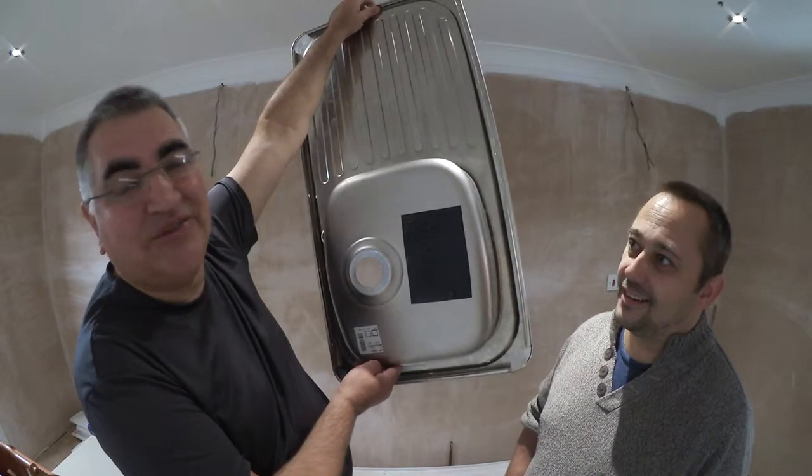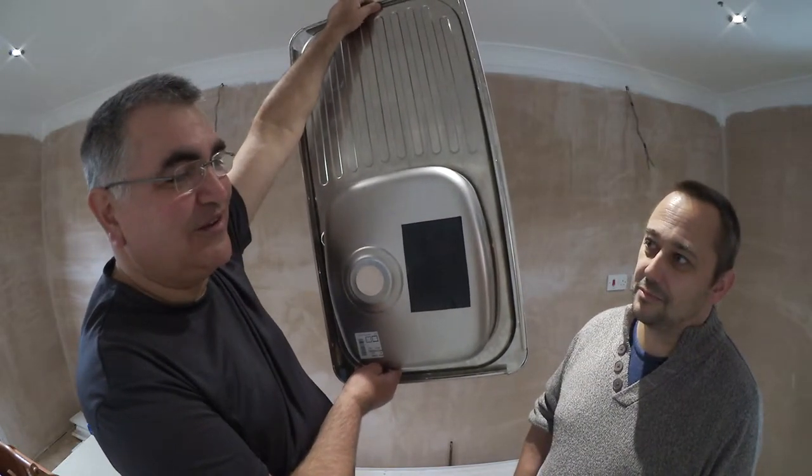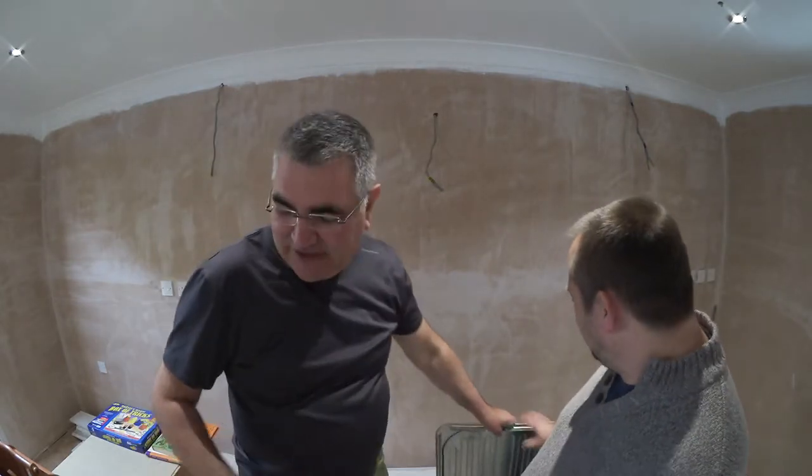Then right at the end of the day it started raining and I was walking around and I said do you want to take it home? He said no. I said I'll give you a quid for it. So a pound — I could probably sell that on a good day at a car boot for maybe a fiver. So there we go, that's fantastic.